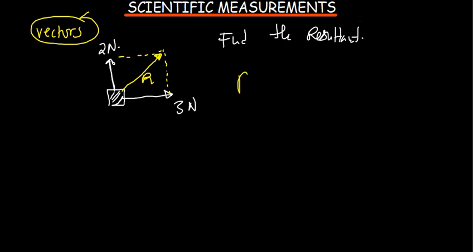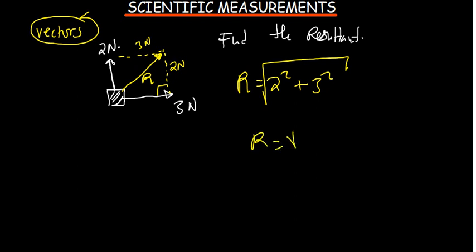So to find the resultant in this case, if this is 2 newtons, it means even this is going to be 2 newtons. If this is 3 newtons, it means even this is going to be 3 newtons. Okay, so to find the resultant, because this is just a right angle triangle, I taught you about the Pythagoras theorem, right? You get this and this, you square them and square root. So it will be 2 squared plus 3 squared, and then the answer you get, you are going to square root that. 2 squared is 4, 3 squared is 9, meaning that the resultant is going to be the square root of 13. And then you just put newtons. So this is going to be the answer.